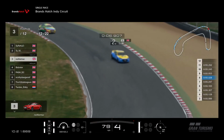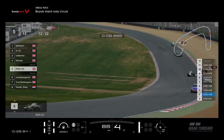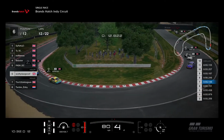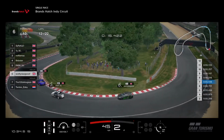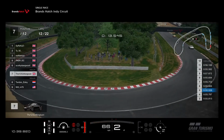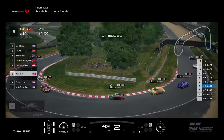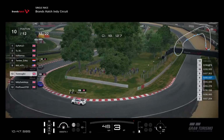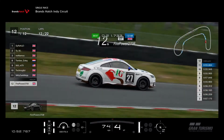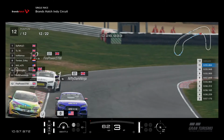TY 55.1 with Neil on a 55.2. Very even there. Bidster 54.8, with a 55.2 for Pash, so Bidster pulling away there. 55.1 for Scott, so he's slowly catching Pash, but only slowly. He runs a bit wide there, that's not going to help things. Further back, Unforgiven on a 56.1 with a 56.6 for Twerdy. 58.5 for Will, so Will's lost some time there. So is Techno on a 58.8, 58.3 for Nifty. So 56.3, sorry, and 55.8. Firepower's fastest lap of the race, but he has got quite a bit of draft in front of him as well. But it'll be good to see Firepower get up some places.